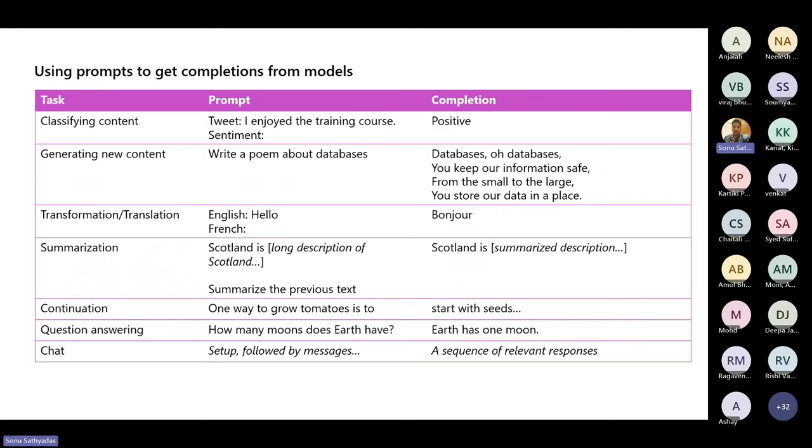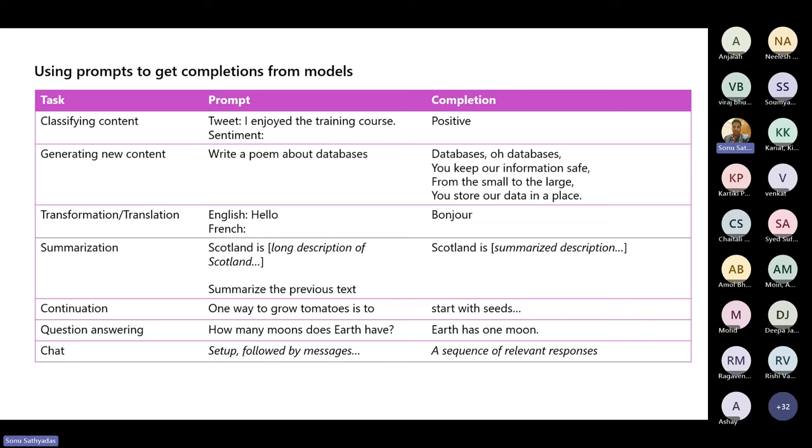And you can use different prompts to get the completion from this model. So different prompts, different responses you will get, as you can see. For different purposes, we use different types of prompt, because prompt engineering we'll discuss later. And prompt is very, very important because the kind of text you are using as an input to the model defines the task, what it is doing.